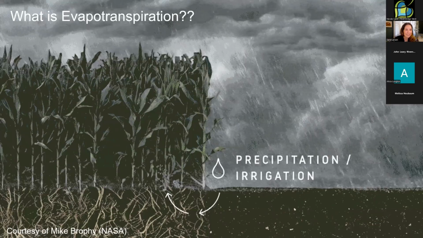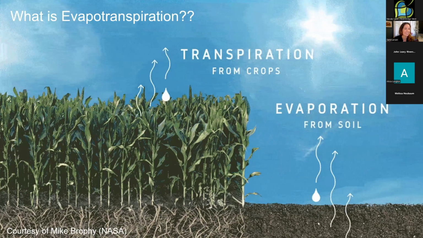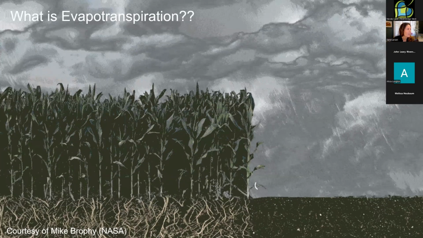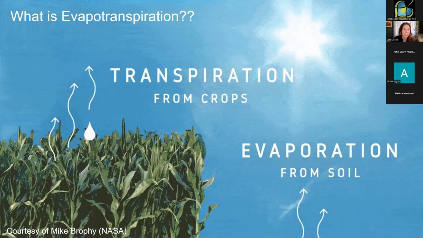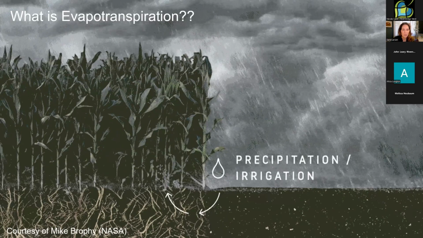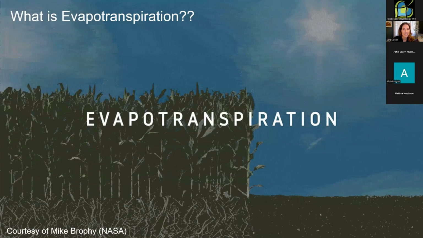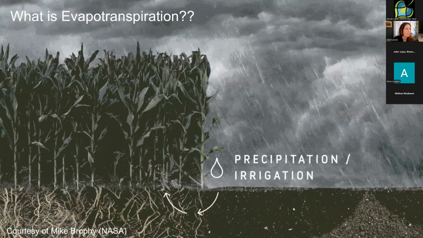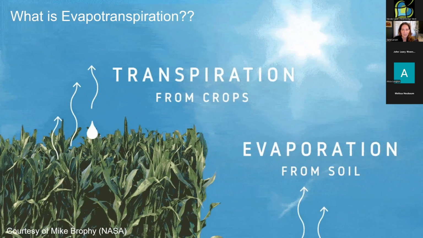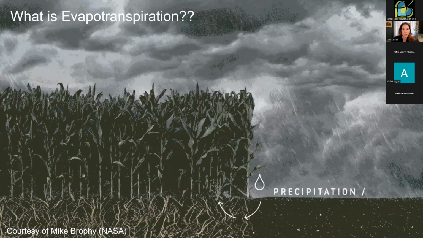No ET presentation is complete without a quick overview of what evapotranspiration actually is. I have a little graphic here that tries to convey that flux of energy from when precipitation and irrigation land in the soil and saturate the soil, and go into the root zone. There are crops in this picture, but not just crops, any kind of plant that is taking up water from the soil, and then evapotranspirating that water into the air. So evapotranspiration is just that. It's the evaporation from the transpiration of plants.